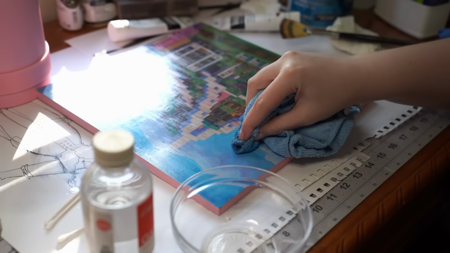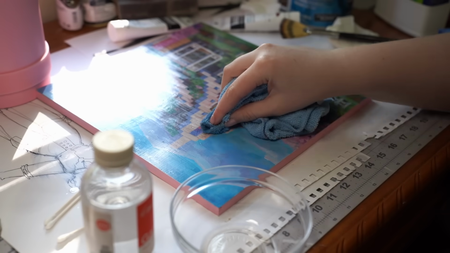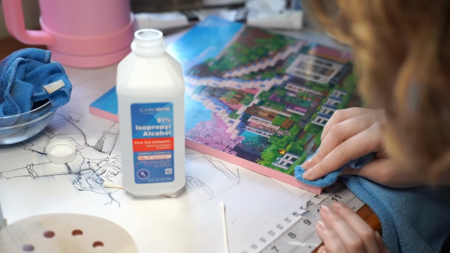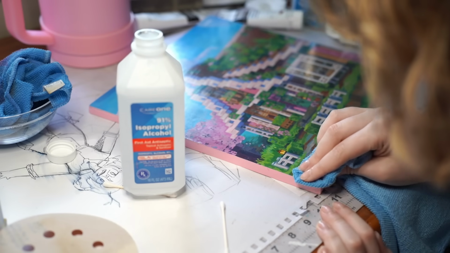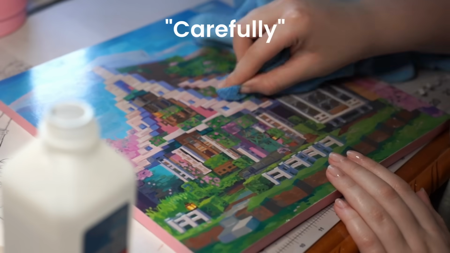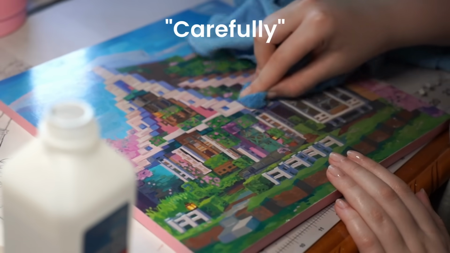I started with the lightest solvent I could and slowly worked my way through harsher chemicals. Unfortunately, the only thing that was working was isopropyl alcohol, which can also damage the painting. I spent so many hours trying to remove the varnish, carefully laying down the alcohol and immediately swiping it off.